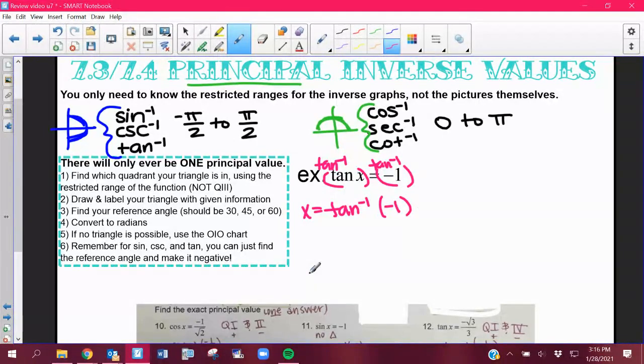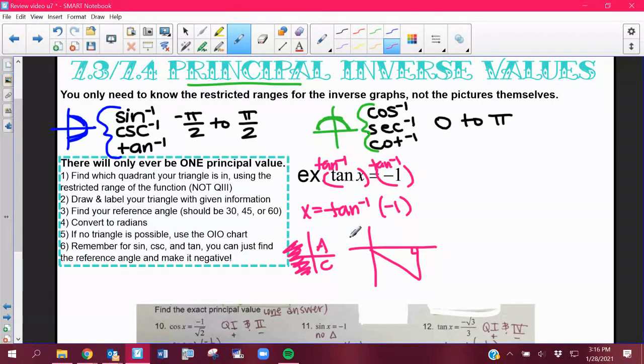So same thing, I'm thinking about where is tangent going to fall? Well, if I had a negative tangent, normally, if I'm thinking about the all students take calculus, that would be over here and over here, right? But I'm going to ignore that part of the graph for this particular value because I have to stay in these two quadrants, in quadrant 1 and quadrant 4. So I'm going to draw my angle in the correct quadrant. Again, there's only one answer to this, so only one triangle.